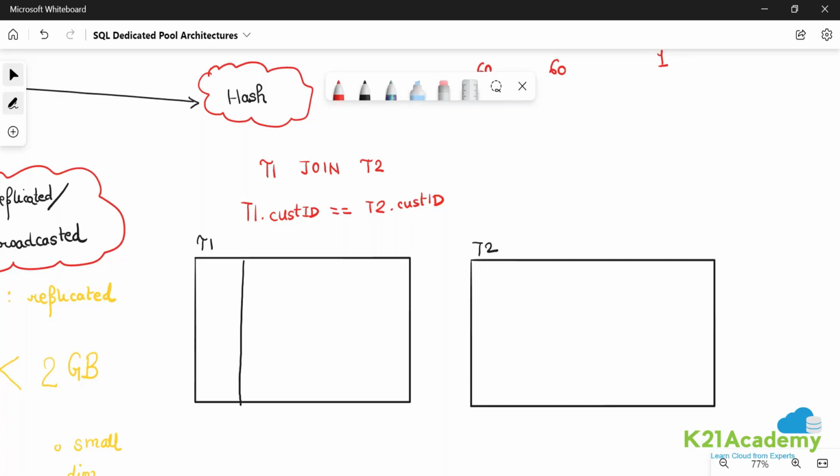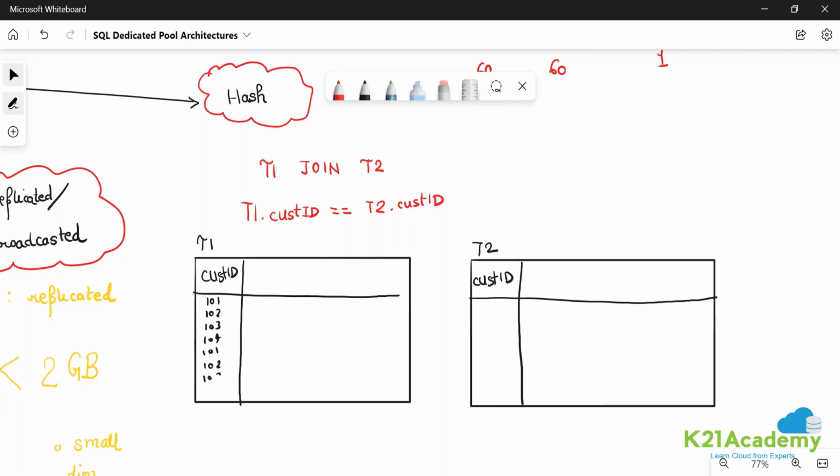They have a column, customer ID, correct? So cust ID, and here you have another column as well, customer ID in the table T2. That's what you're doing, basic SQL. Let's say customer ID values are 101, 102, 103, 104, 101 again. I'm not saying the customer ID is a primary key. 102, 103, 107, like this. Here you have 102, 103, 101, 107, 101, 102, 103, 104, like this. You are saying join the table T1 and the table T2 wherever the customer ID is same. So join all those rows where the customer ID is same.